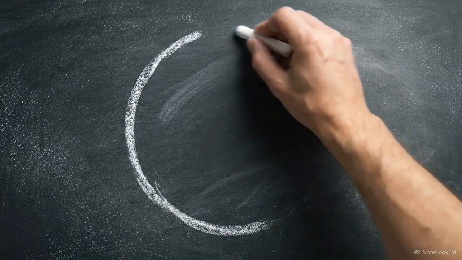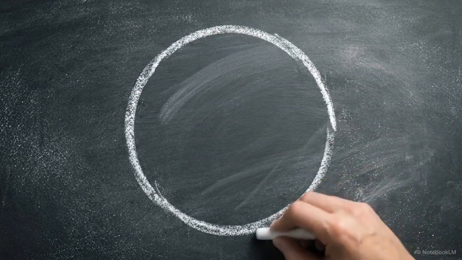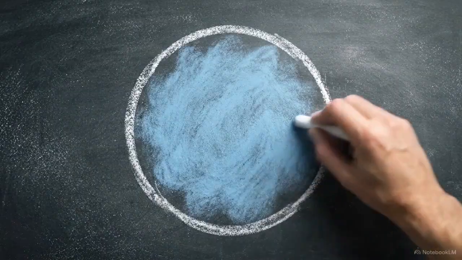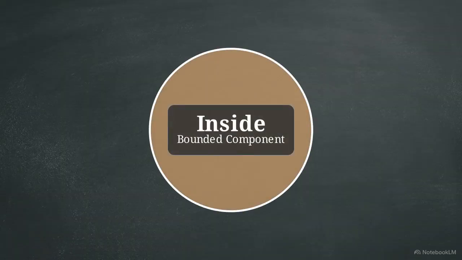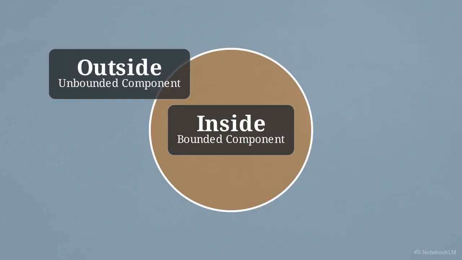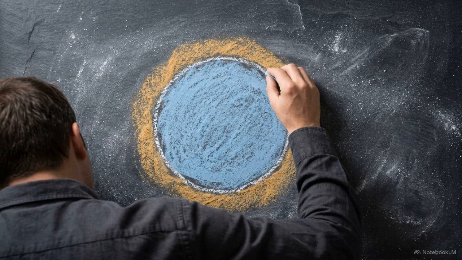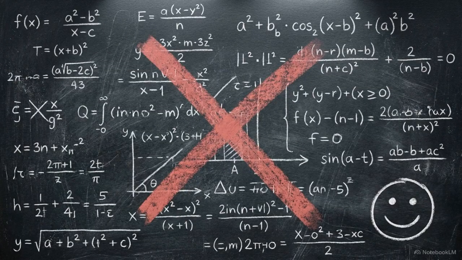If you take a pen and draw a continuous loop on a piece of paper, you divide that page into two distinct areas. You have the space trapped inside the line and the space left on the outside. To anyone looking at it, this is a completely obvious observation. It feels so intuitive that trying to mathematically prove it seems like a waste of time.